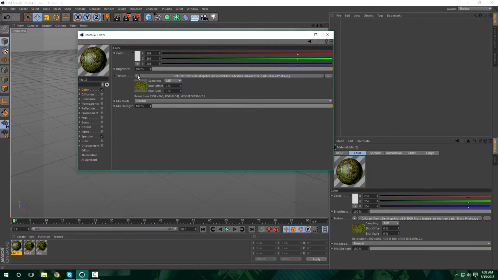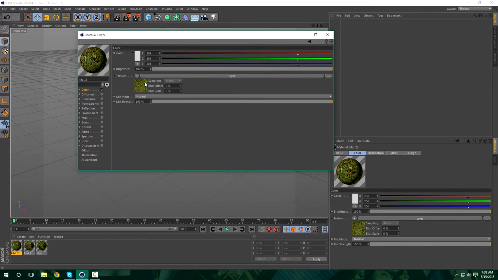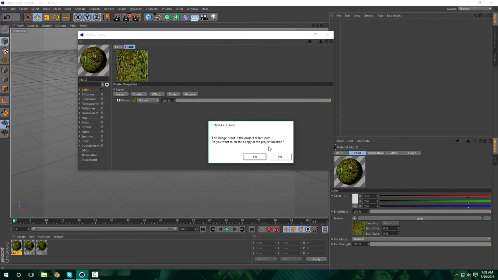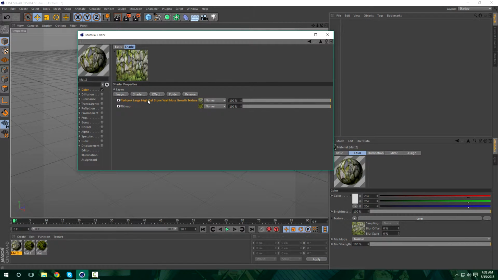Then I'm going to, let's not mess with that. I'm going to take off the specular because specular is really annoying. Then I'm going to go down to layer, then image, and find this third one. I'm going to be using all these materials. I didn't originally plan to, and this one kind of looks bad, but I decided to just use it.